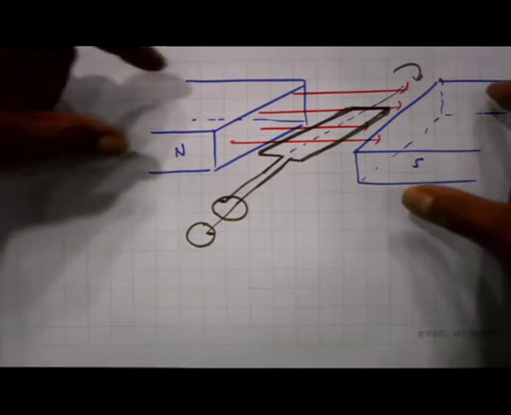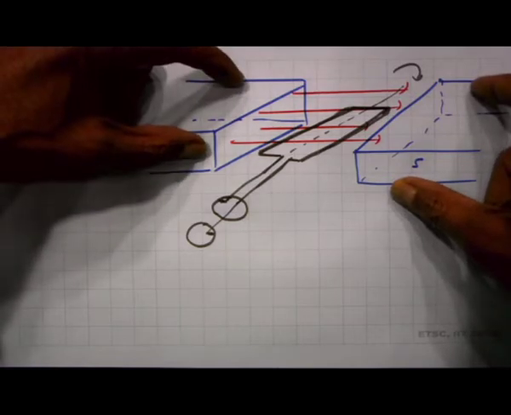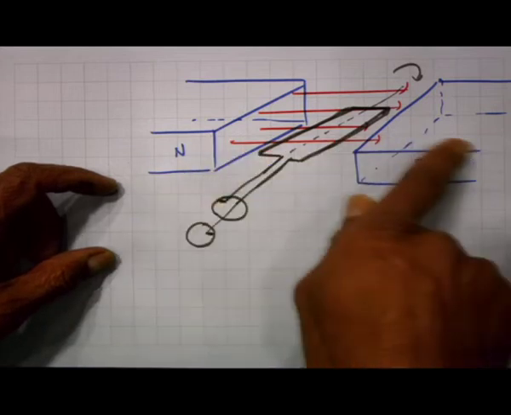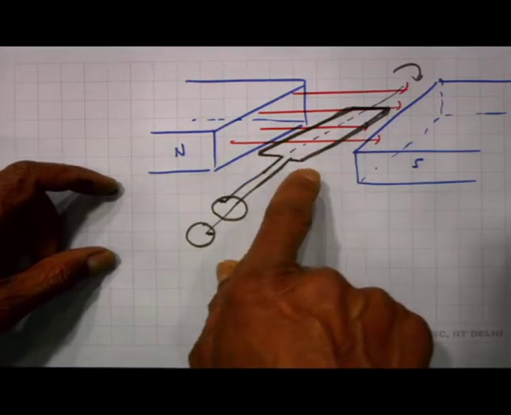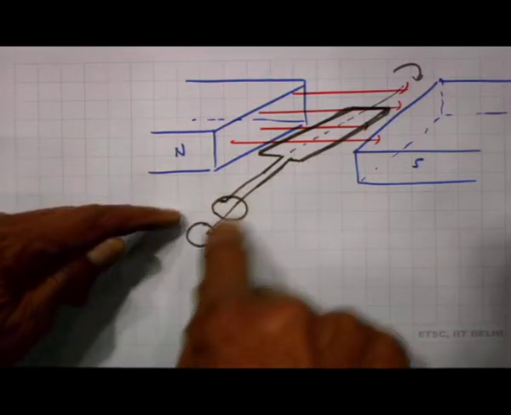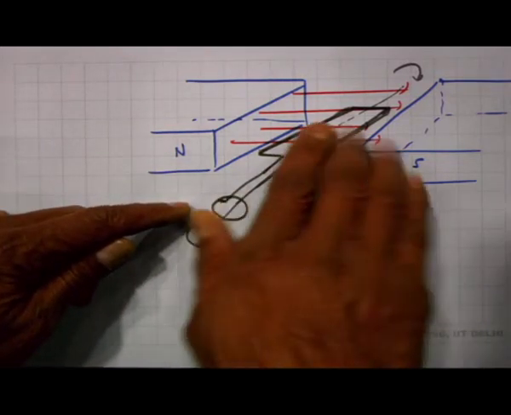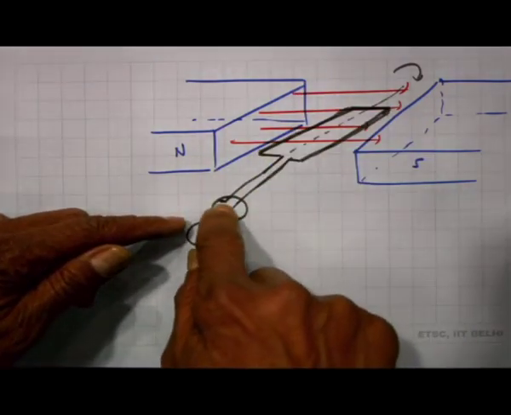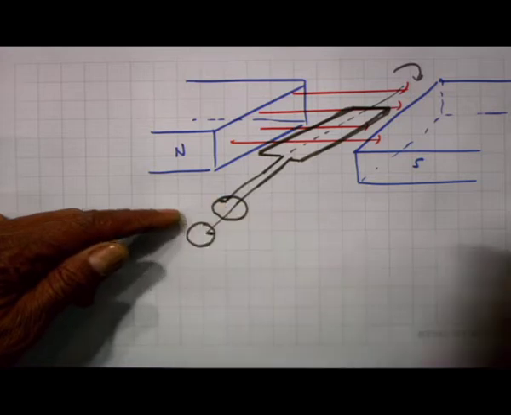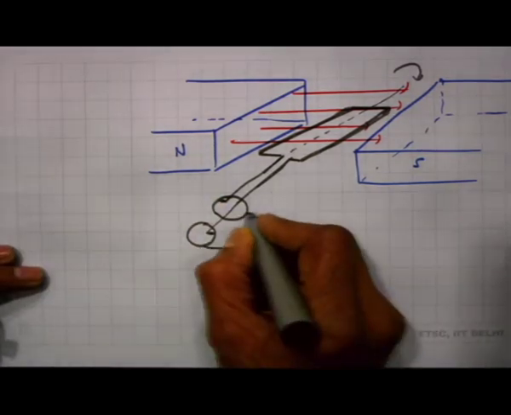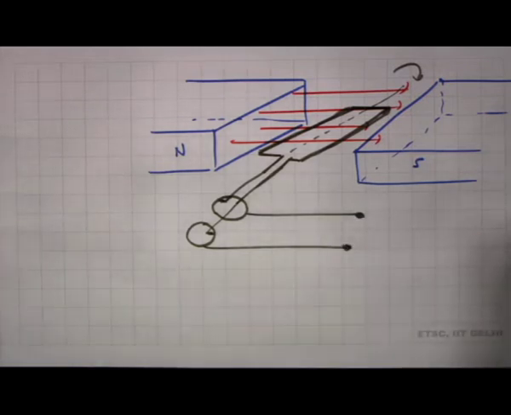I have a pair of pole pieces here, with a strong, uniform, horizontally directed magnetic field between them. I have a coil connected to two rings, and this coil can rotate with respect to the magnetic field. These two contact points are such that they are always in contact with the two rings, and I take the output from these two points and look at the potential difference between them as a function of time.